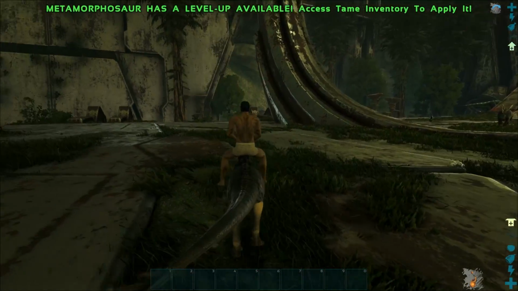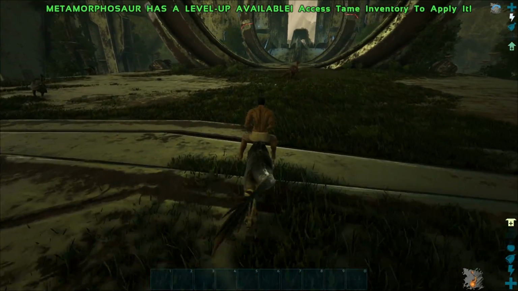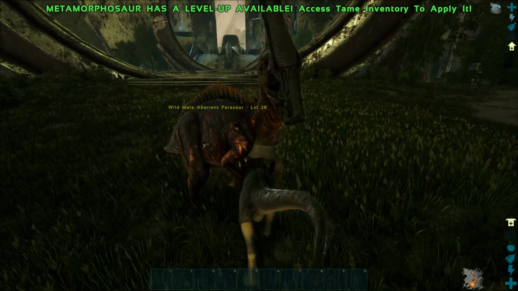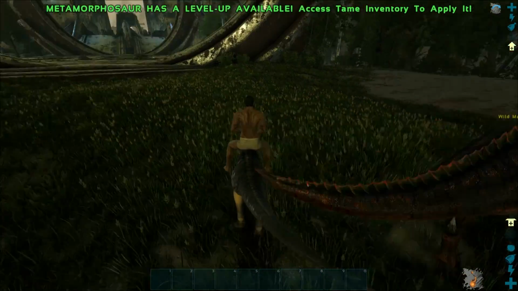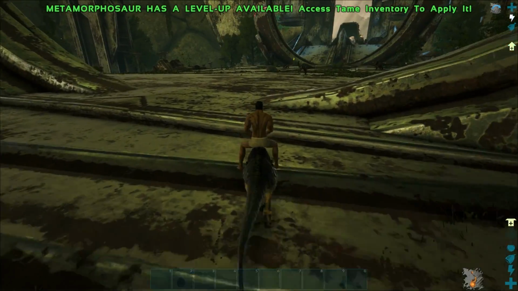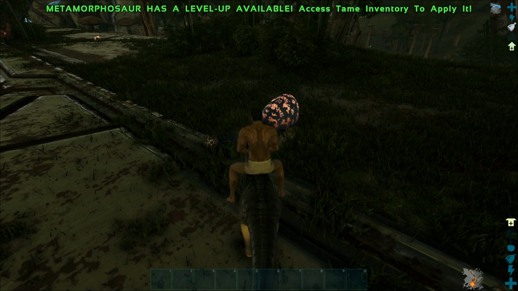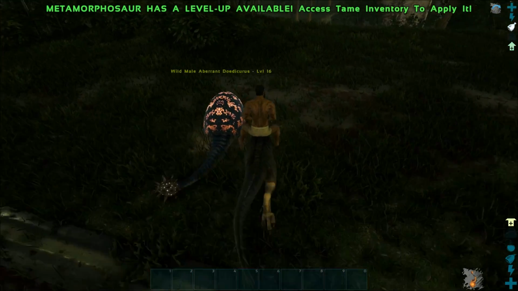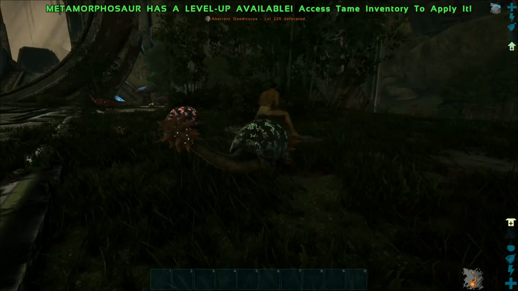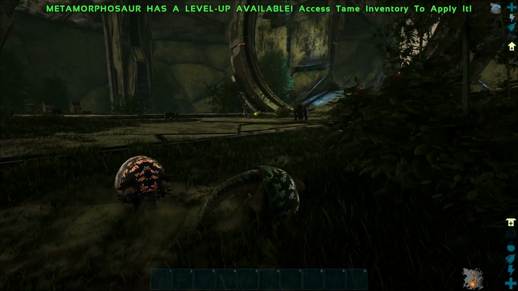Now, by far the coolest one is the Metamorphosaur here. He can actually take on any form in the game. As long as it's tameable, he can take it on. So let's go ahead and attack the Parasaur. Well, okay, we can't do a Parasaur. But you have to be attacked by something. Anything that can attack you, you can transform into, and you gain all the abilities from those creatures. So it's really awesome. For example, I want to be a Doedicurus. He attacks me. I can transform now into a Doedicurus. I have all the powers of a Doedicurus. I can harvest stone. I can roll. I can do all of that.